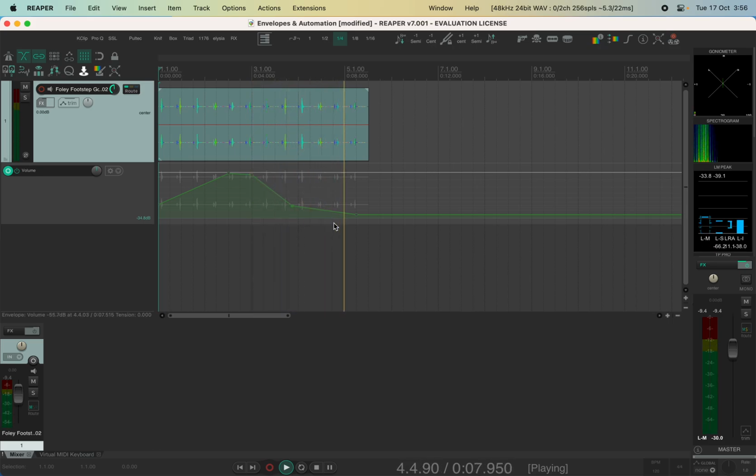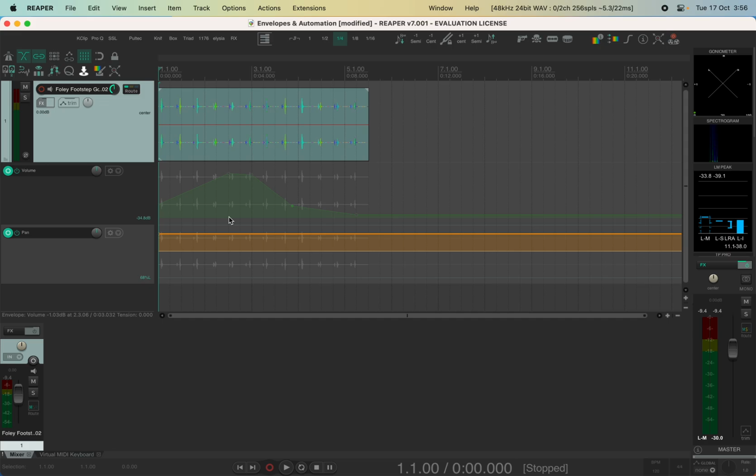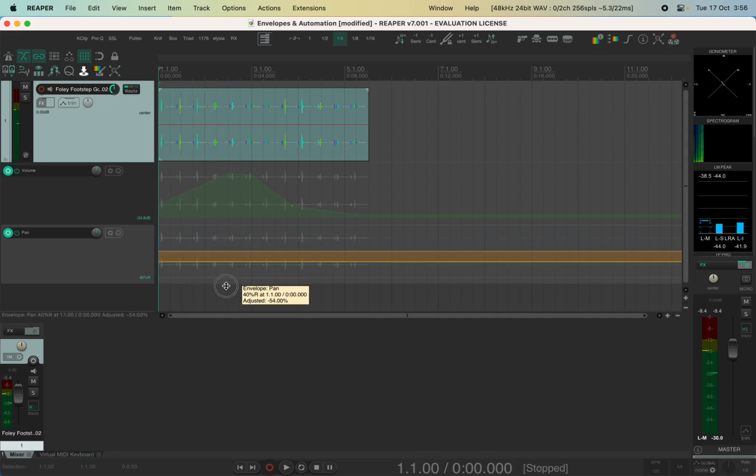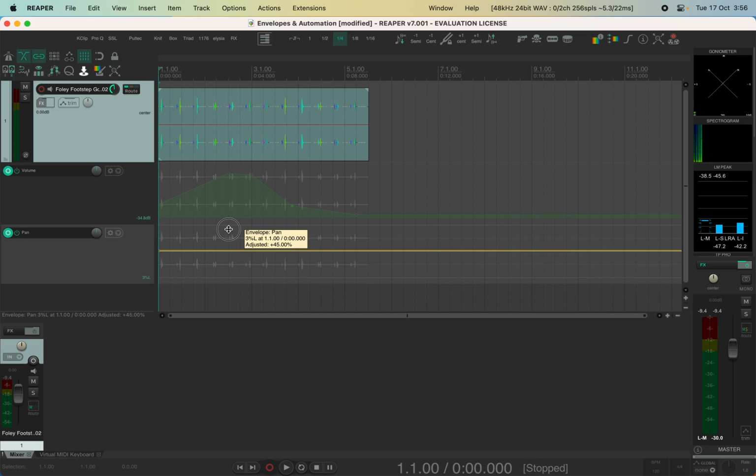They're kind of walking on by. So let's do a little bit of pan now. If I want, I can hit V and get rid of the volume, but I'm just going to leave it there for now. And we'll hit P, and we can see the pan envelope. Now I can put in points again the same way, just hovering on the line. I can move it all the way to the left, or I can move it all the way to the right. All right, in the middle is in the middle.